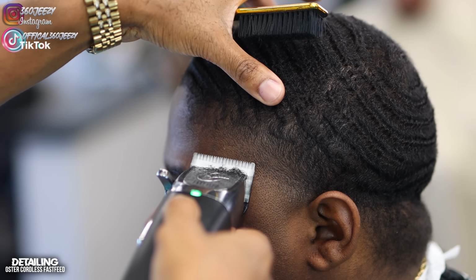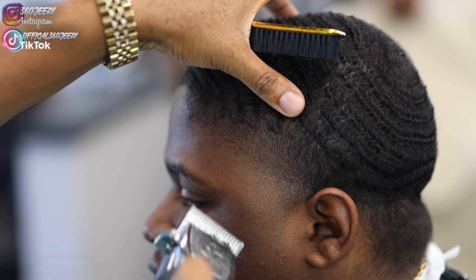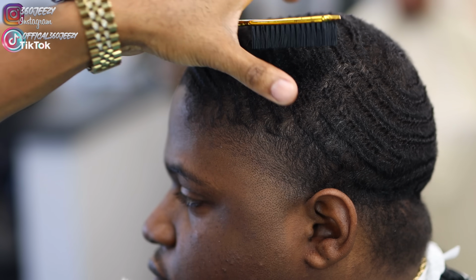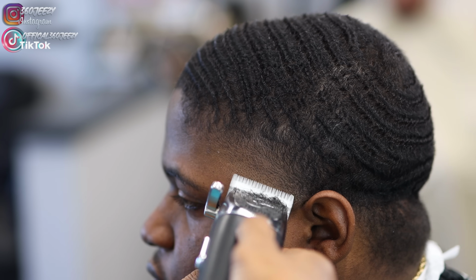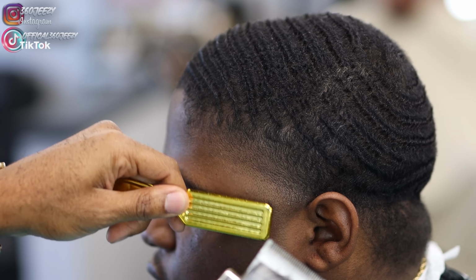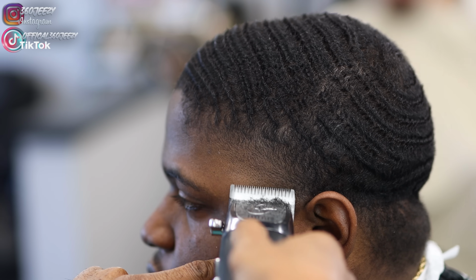So last thing you want to do is detail. Detailing sets you apart from just having a basic average blend. All right, what I like to do is I like to refer to the mirror. The mirror shows you a different perspective on the blend that you can't just see head on. So make sure you utilize your mirror as much as possible. Go in with your corners, detail those areas where you see bulk, basically using your clippers as thinning shears.